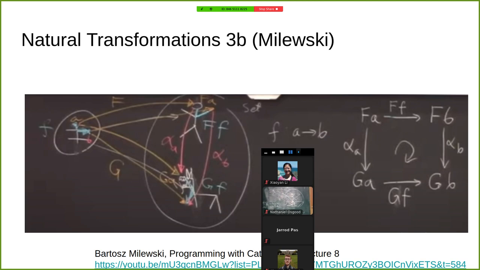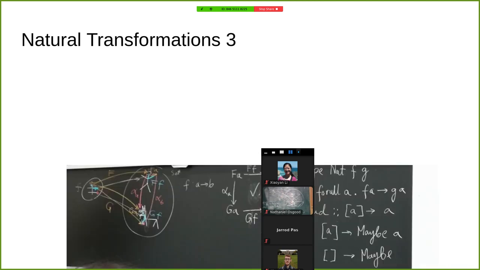Now, this is what I'm saying at the general level. As we will see, for programming, we get naturality for free, as long as we don't use ad hoc polymorphism to do weird things. As long as you're using parametric polymorphism in Haskell, you're going to get naturality for free. It's called theorems for free. But in general, it's a strong condition. Any questions before I go on to the final little programming example here? No? Okay.